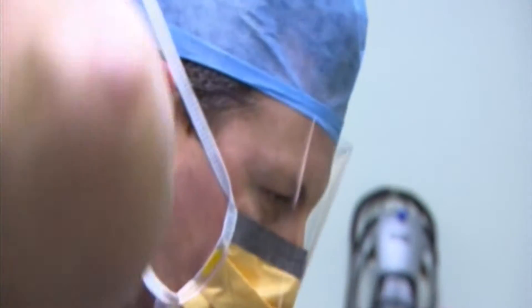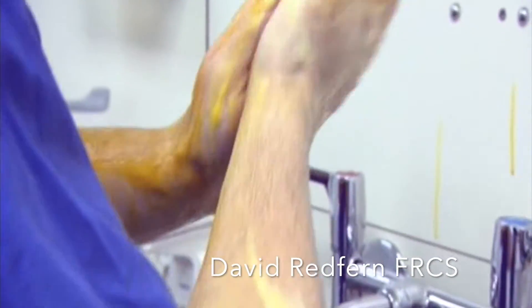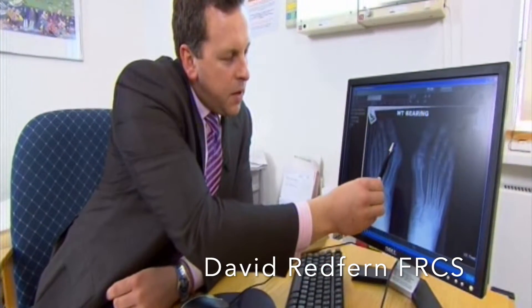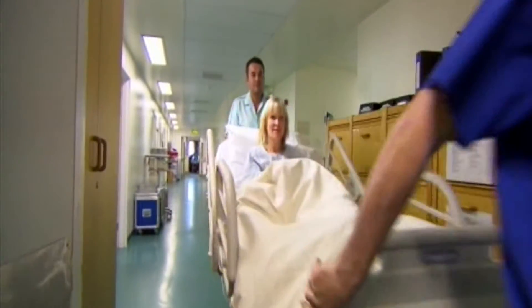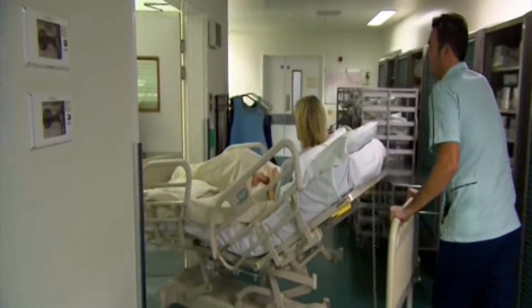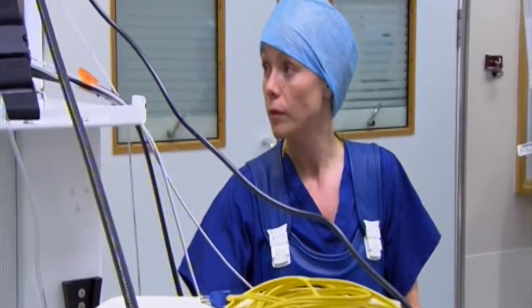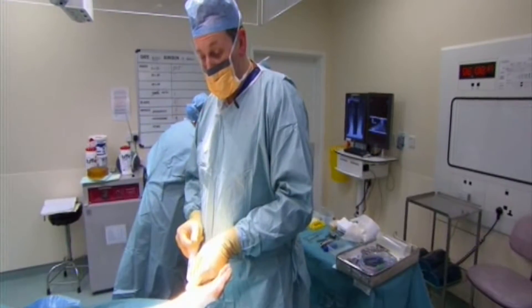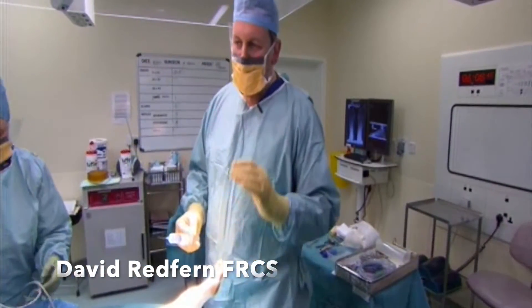But foot specialist David Redfern is pioneering a new technique on the NHS that damages less tissue and causes less trauma. When we do the surgery, the idea is to realign the bones, moving that bone across and then taking a little wedge of bone out and kinking the big toe straight as well, so that hopefully we end up with something that is straight. The main difference with the keyhole surgery is that you're performing very similar cuts to open surgery, but with less disturbance of the soft tissue, so there's less scarring and the soft tissue settles very rapidly.